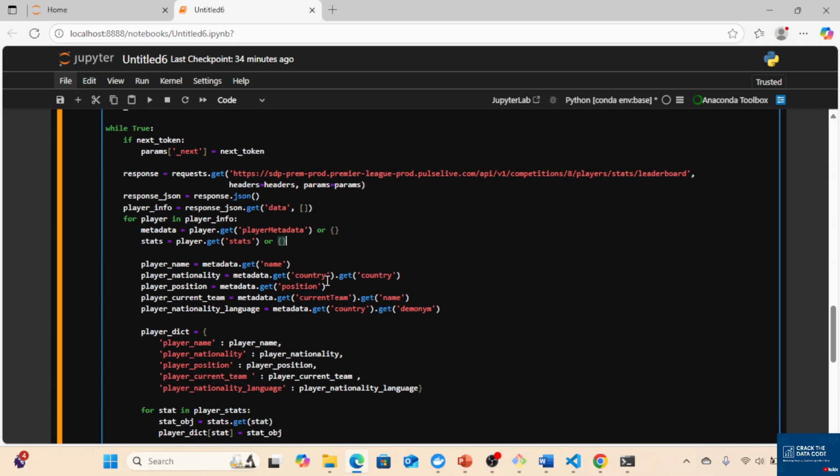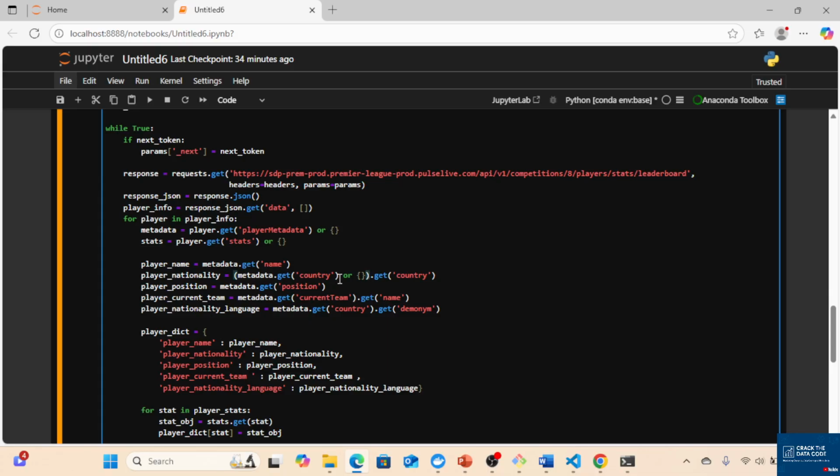It could be that the country or the current theme or this one is the one that has none, so we want to find a way to deal with that. The same thing I did up there, I'll do it here and see if it works. I'll do or return empty.